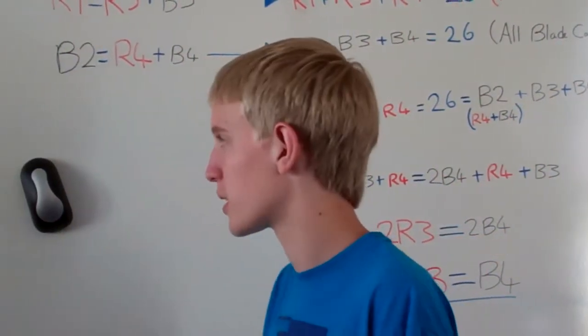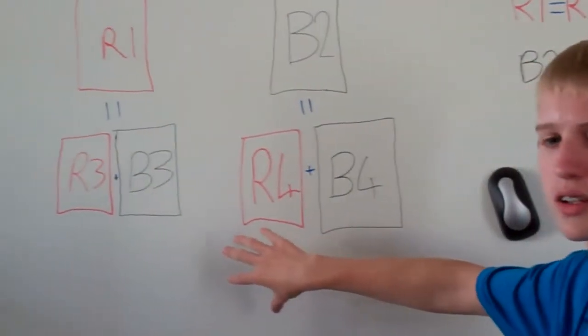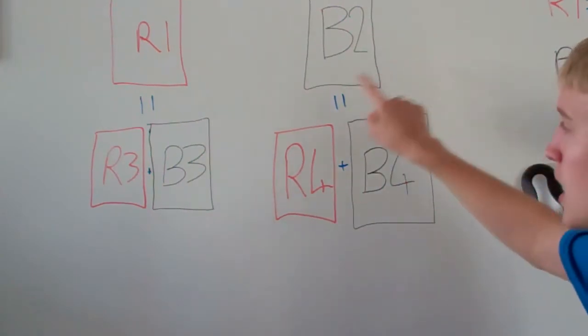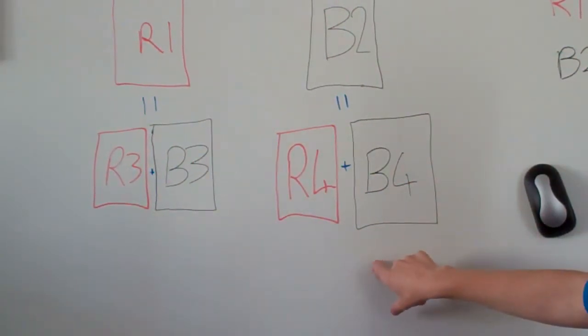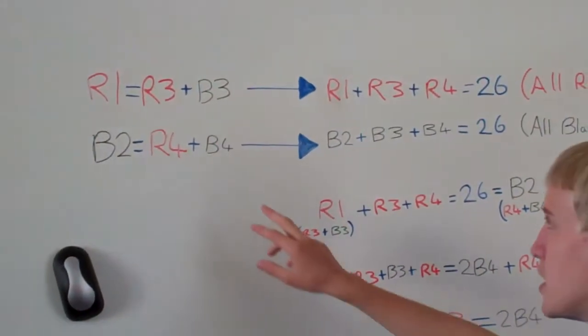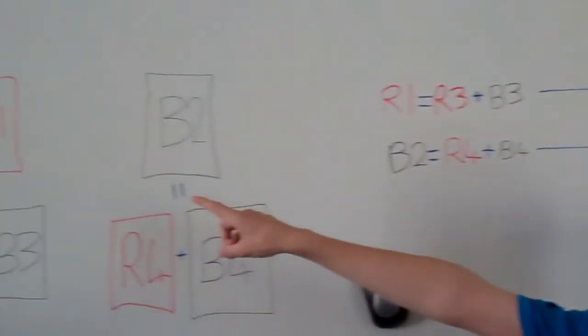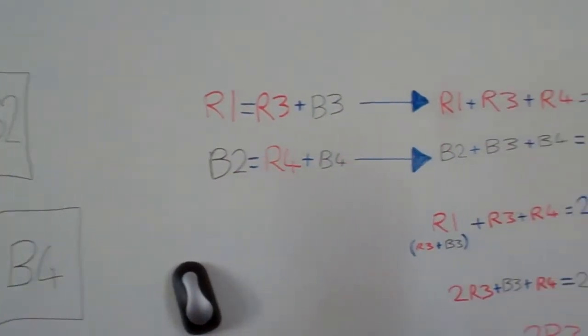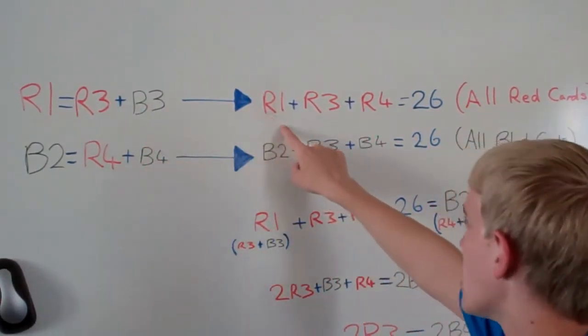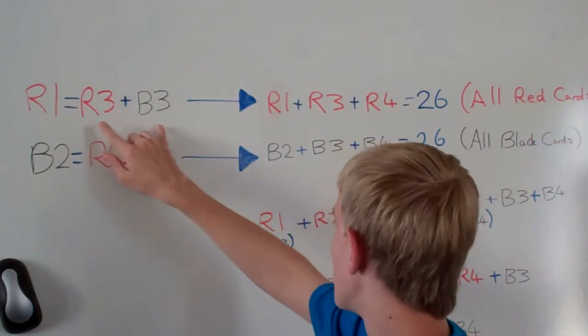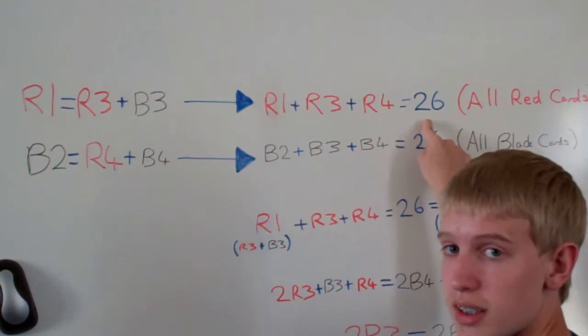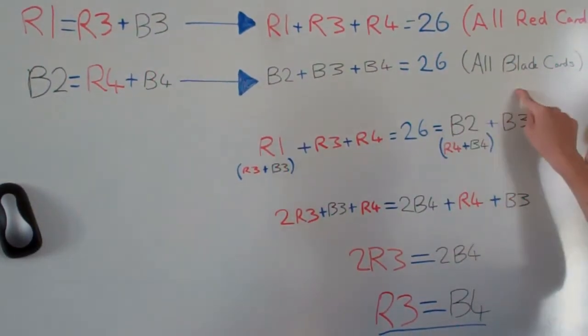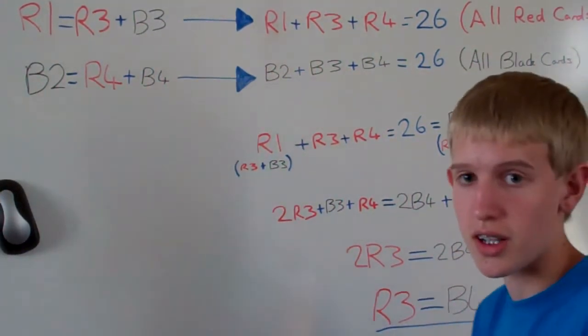Now we are going to learn the math behind the trick. Here you have organization of the last four piles you had, where you have your main red pack, your main black pack, and the sub piles below it. Next, over here you have the equation for it. R1, which is the main red pile, is equal to the sub piles. It's the same with B2 is equal to these two piles. And now if you change that around, make it there R1, which is them two, plus R3 plus R4 equals 26, so half the pack. Same with B2, which is them two, plus B3 plus B4 equals 26. So all the black cards equal 26 and all the red cards equal 26. And when I first did the trick, I don't know if you realized, but when I said do eight cards, seven cards, six cards, five cards, that equals 26, so half the pack.